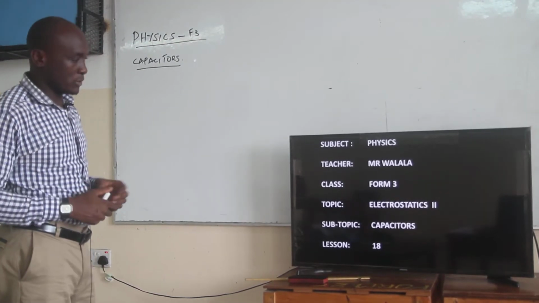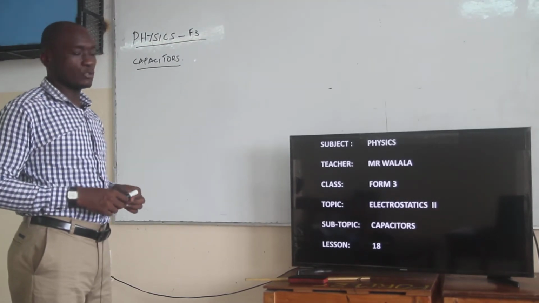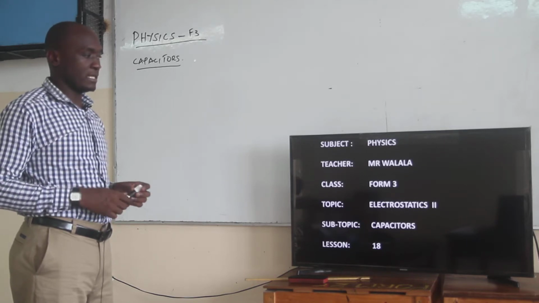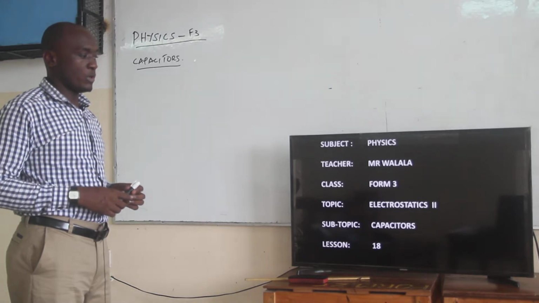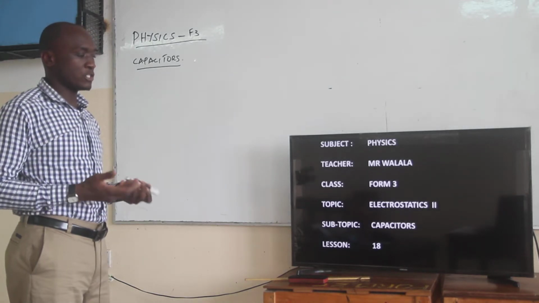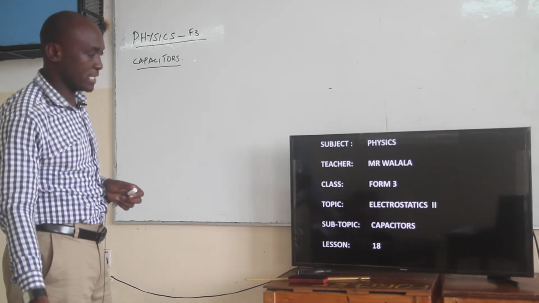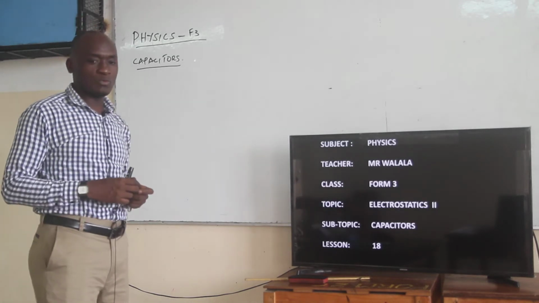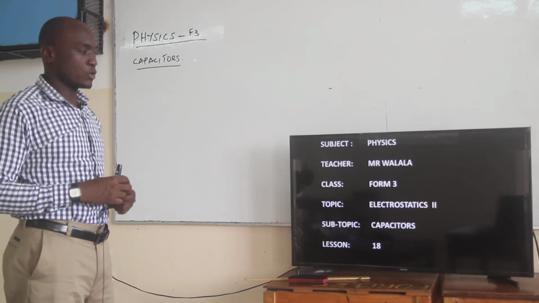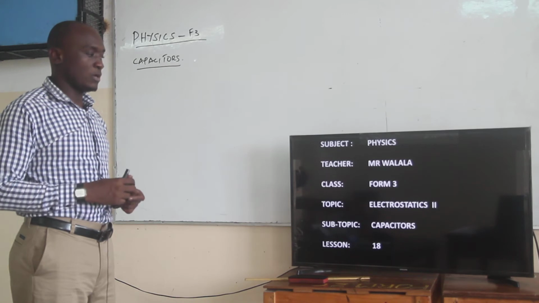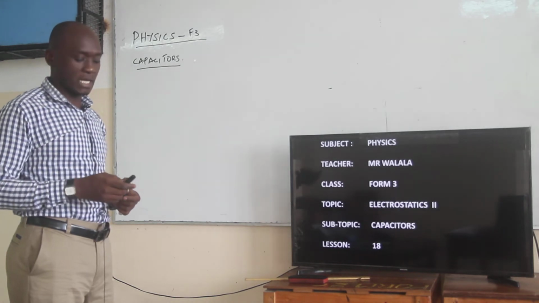We are still talking about electrostatics, and today we're talking about capacitors. I remember in the previous lesson we were talking about how the storage of energy can be done by some electrical components. Capacitors are one example of electrical components that usually store energy, which of course we can use when we require it.